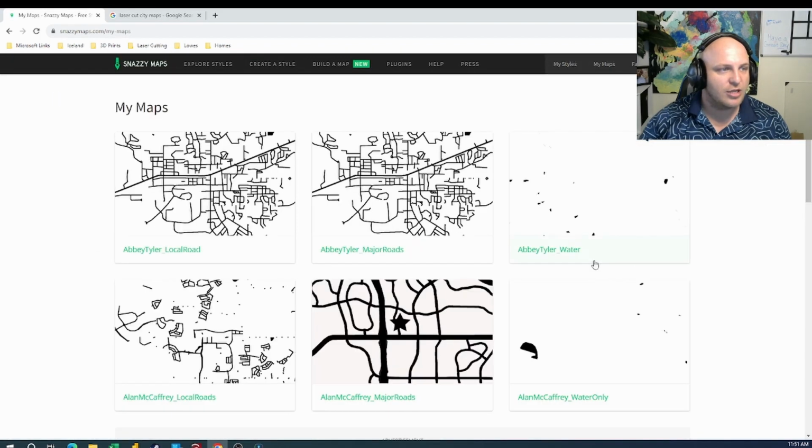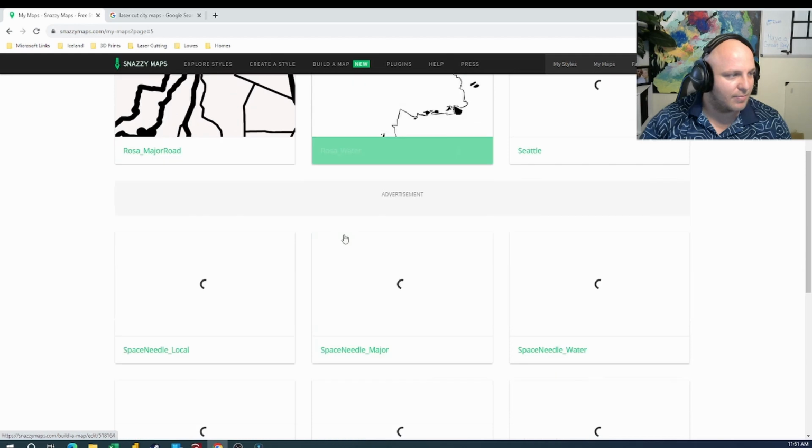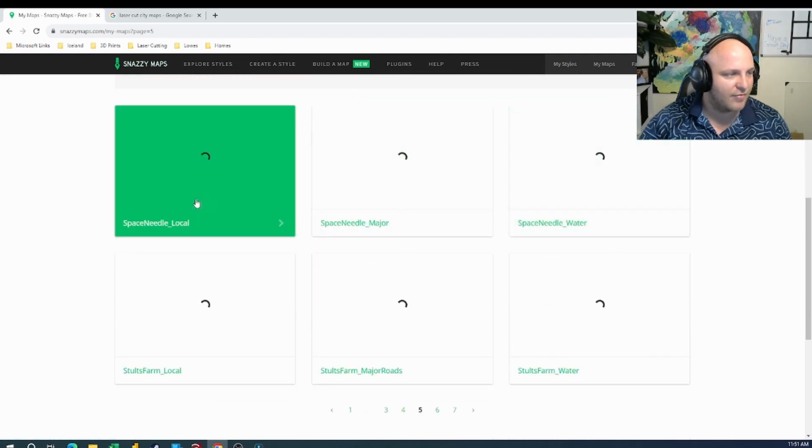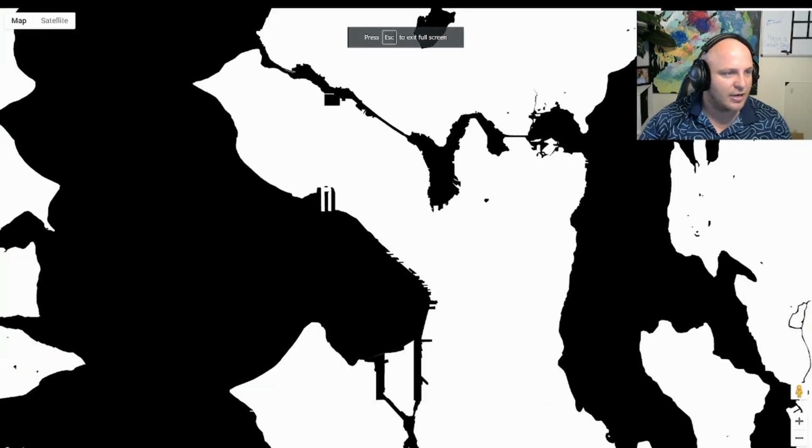All right, once you have all three of those done, you're gonna go to My Maps and find those maps. As you can tell, I have the three. I'm gonna just click on the water, and again, when you expand it, you're gonna get much more area to work with. You're gonna just screen print, so press screen print, and then I'm gonna open up Photoshop. And then this is where I kind of merge everything together and then get the frame in and everything like that. So once you screen print, it's gonna screen the size of your Photoshop.